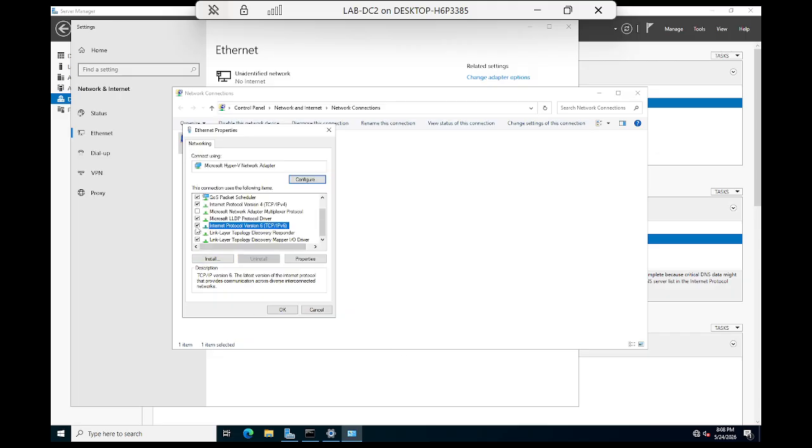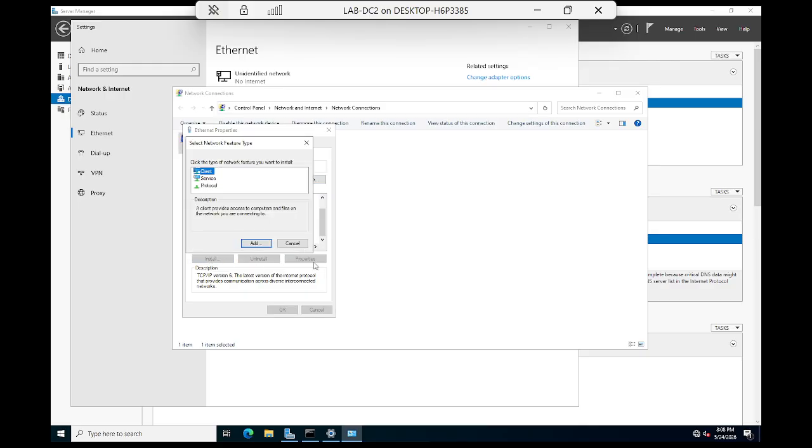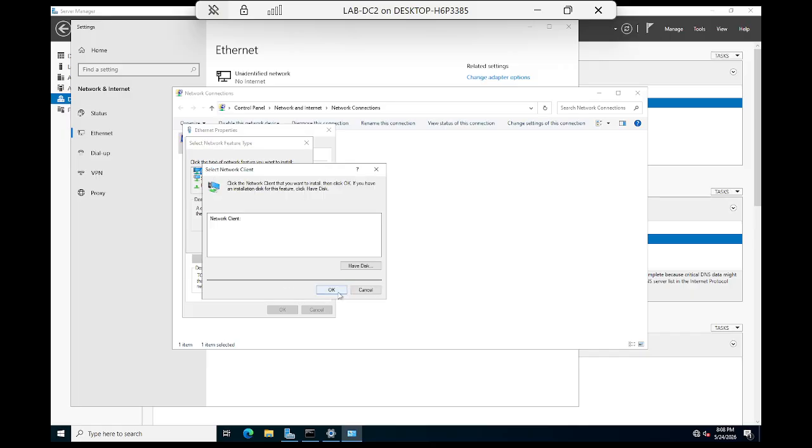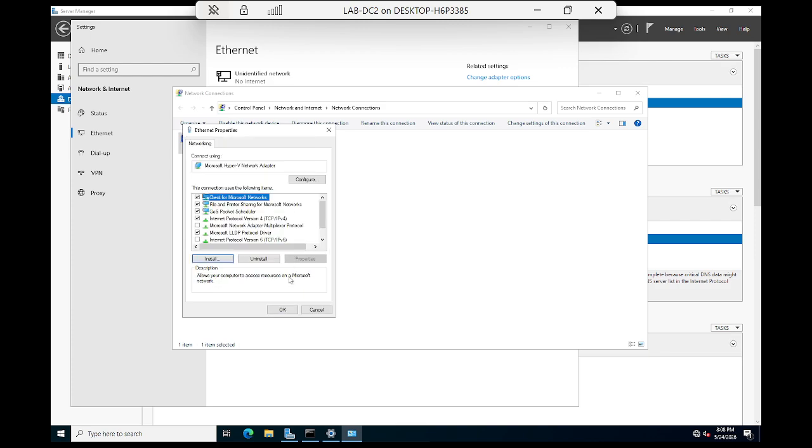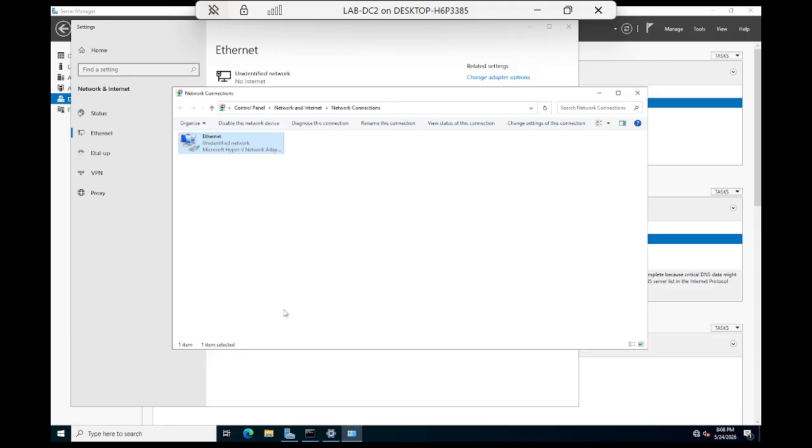We just simply disable this, because we don't need IPv6, we have IPv4. So simply uncheck it and click on OK.